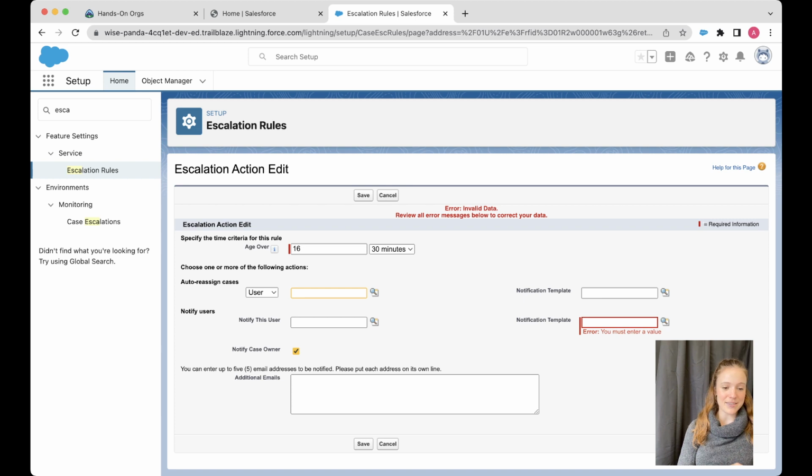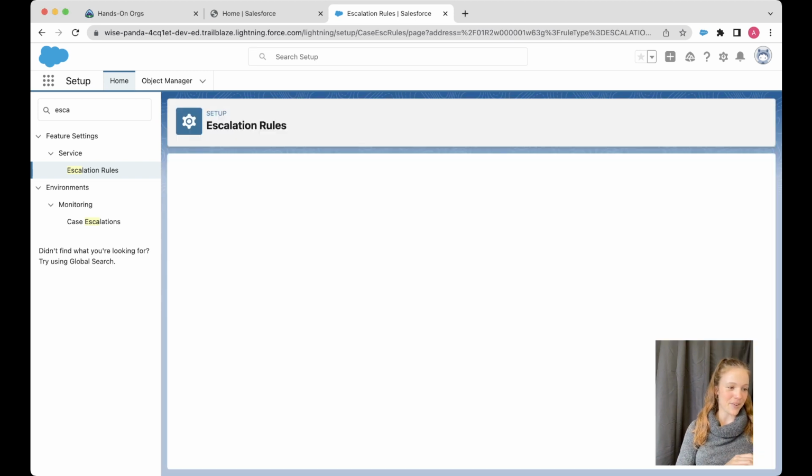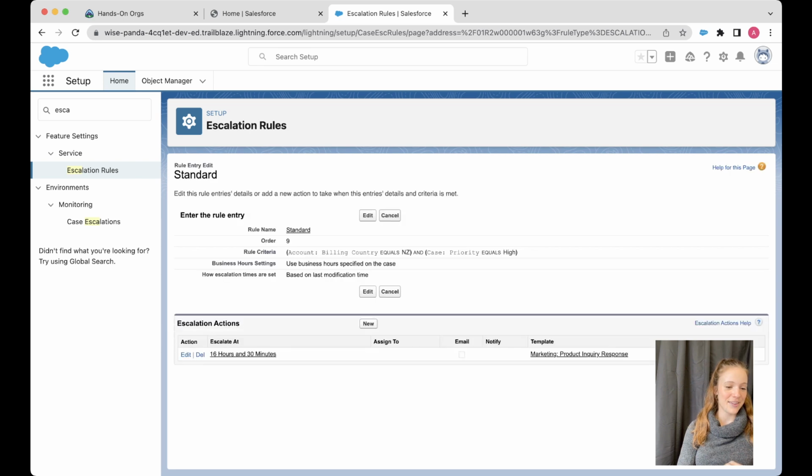Whoops, daisies. If you're notifying someone, you will need an email template. I'm just going to pop in a random one there. All right, give that a save. Awesome. And then make sure that you always test this. You know, if you're thinking, I don't want to wait 16 hours for that, maybe test it overnight, or maybe just run it for a minute and test it for a minute and see if it works. You don't have to be testing it for the whole time. It would be a very slow process to be able to do that.